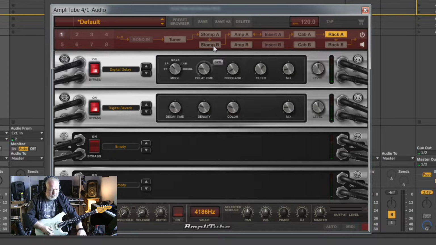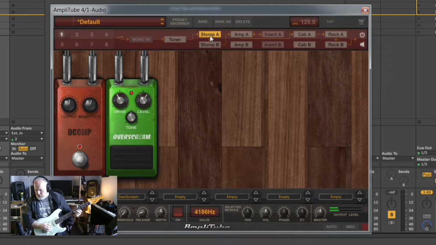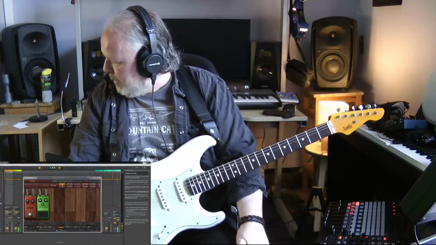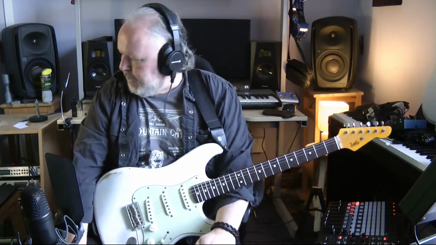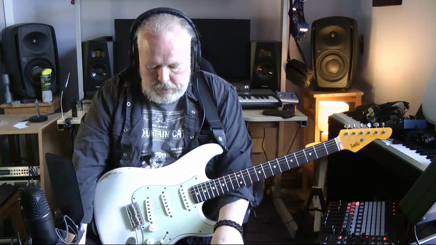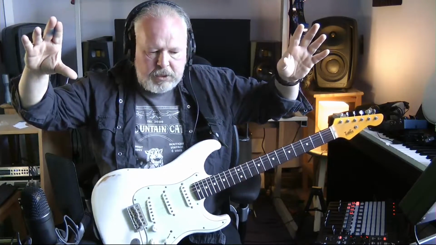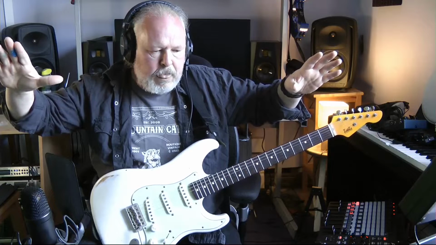Back to the stomp. So if I just turn up the overdrive a little bit, that's pretty much how I get my sound. Let me just kill that. So let me say first of all, that's kind of as far as I go with this. I don't pile stuff on and pile stuff on and look for the magic combination of a multitude of things, because I use this software very much the way that I use live gear when I'm playing live with an amp.